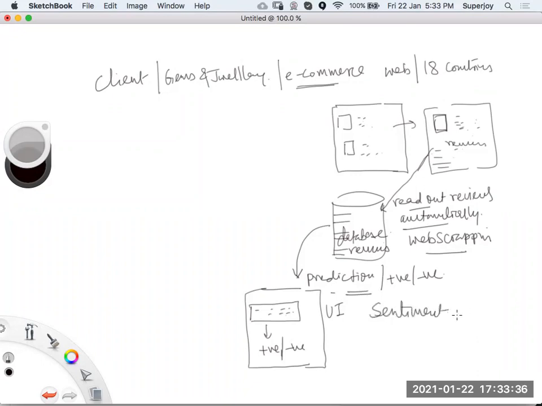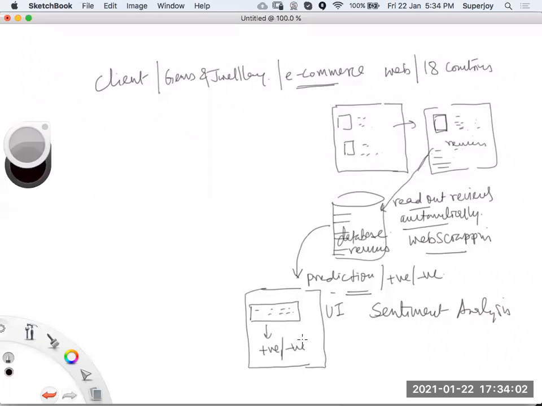What do you call it, guys? You call it just sentiment analysis. That means you are creating a solution that automatically fetches the reviews from the website, stores them in a database, and then gives you a prediction whether a given review was positive or negative. Guys, how does this activity help the client in improving the business? Guys, can you answer this question?